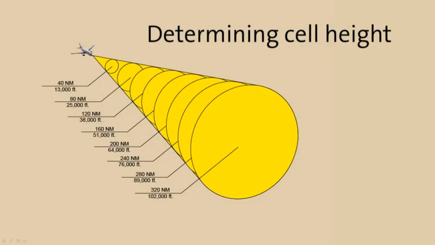A quick note on radar beam width. Although a 3-degree radar beam is pretty narrow, the fact is that at 80 nautical miles, it is already 25,000 feet in diameter. What this means is that even when the radar uses multiple scans, the height estimation of the cell becomes more and more coarse the further the cell is from the aircraft.